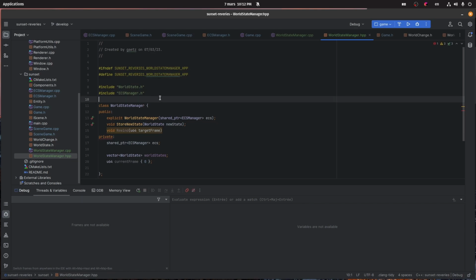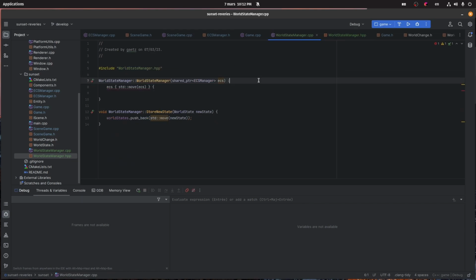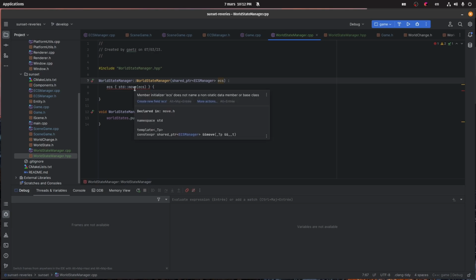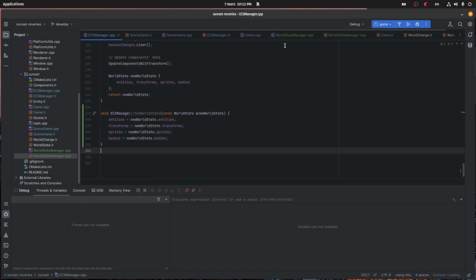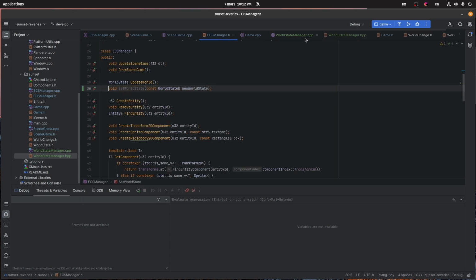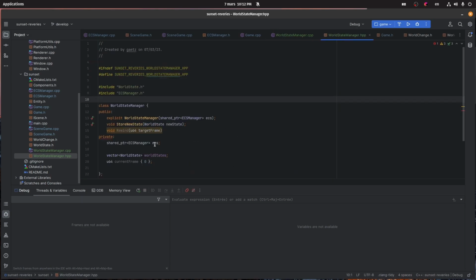Yes. Initializer does not name a non-static data member. Sorry. It's here. What's the frame? Oh, it's just I have not put my semicolon. Okay, fine.